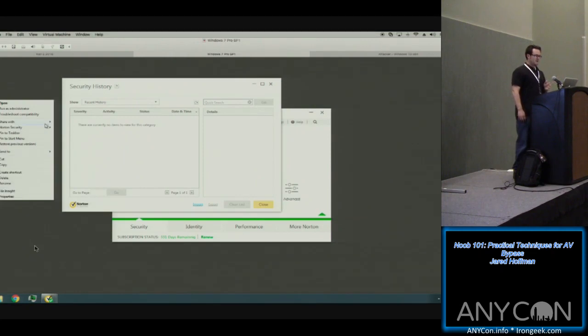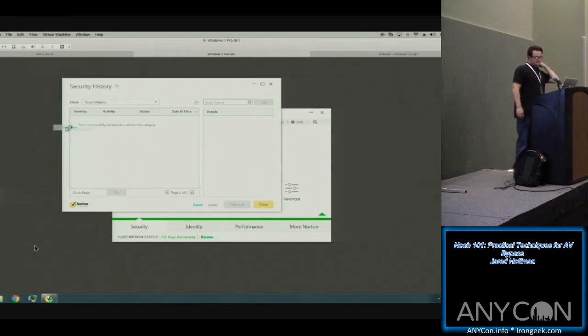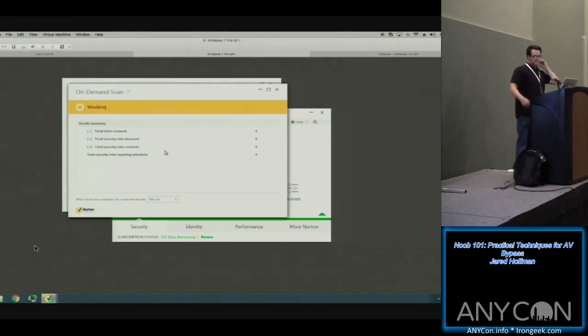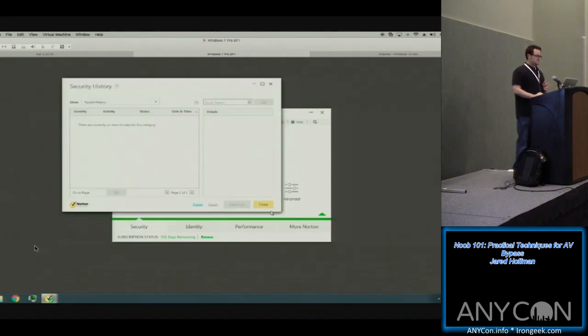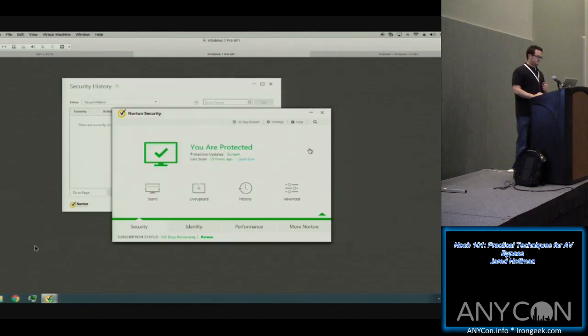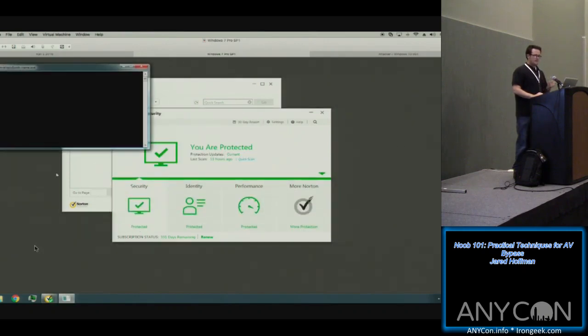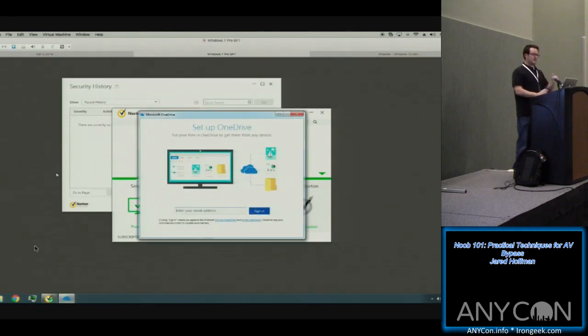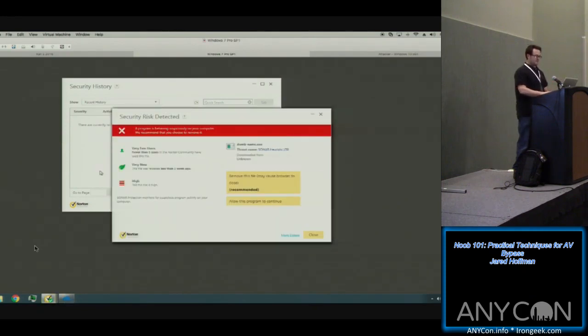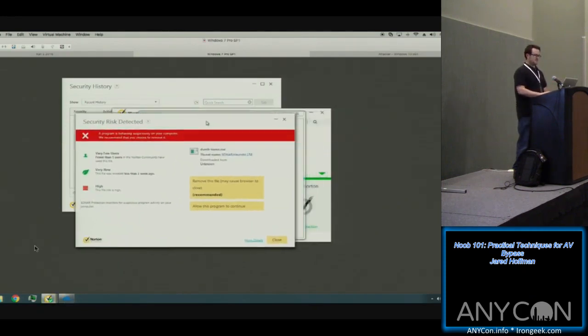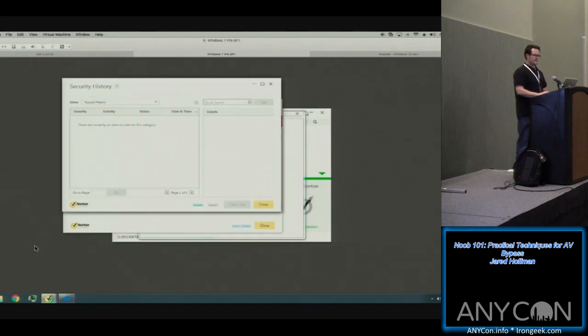But just to hammer home, I do a quick scan on it. And we get the green light. No threats found. Perfect, right? So now we fire off the payload. And we don't really get too far. OneDrive popped off, but then we get hit with the Sonar, right? So there's our Sonar Heuristic 158 coming into play.